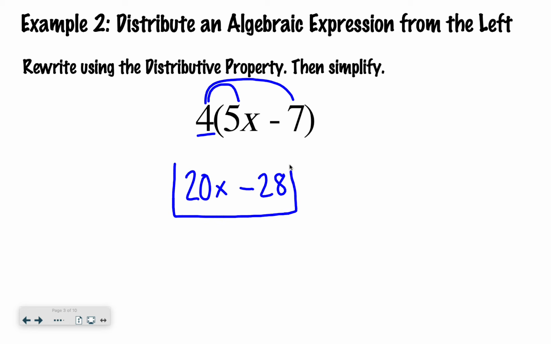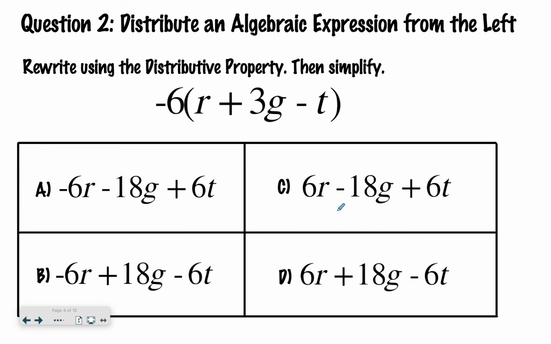And this is my final answer because one of those terms, the 20, has an x and the other one does not. If they both had x's, I could combine them, or if neither of them had an x, I could combine them. But since one number has an x and the other does not, this is my final answer, okay? It's really tempting just to put those together and say negative 8x, but that is not correct. That is not what you should do because those don't have the same term. They're not like terms, right?